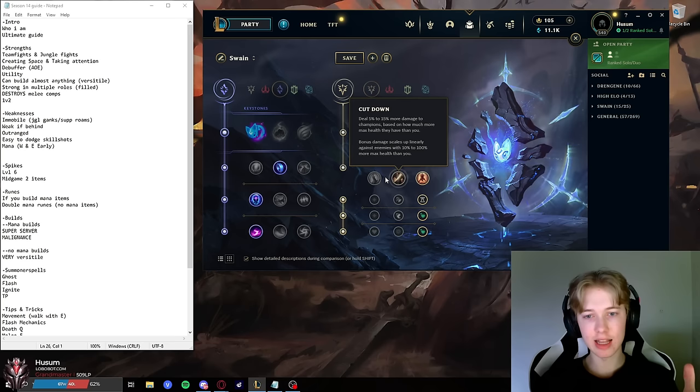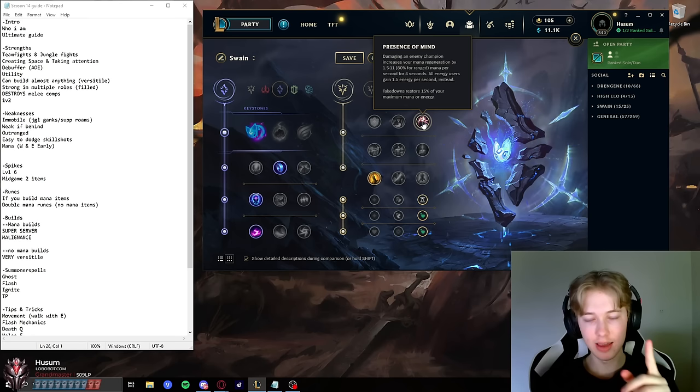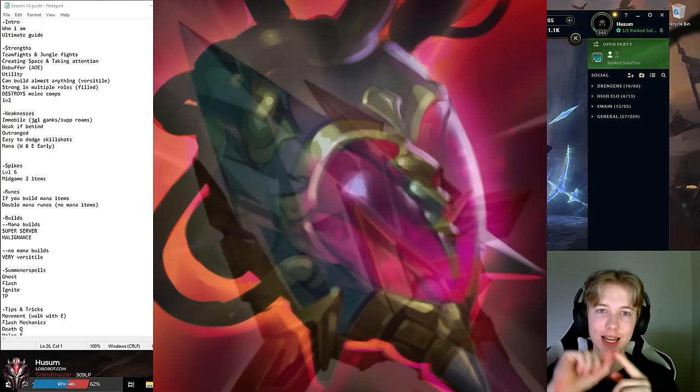So this is just a preference, what you think. Okay, you're super aggressive, want early kills, okay, Coup de Grace. Just wanna have a better mid-game fight, Last Stand, okay? So between Last Stand, Tenacity, Coup de Grace, stuff like this, okay? But you need to have the Presence of Mind if you're going no mana build, okay? By no mana build, I mean you're not running Rod of Ages, Malignance, those AP mana items, okay?